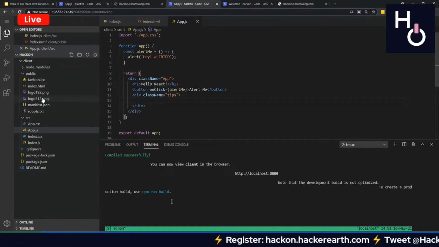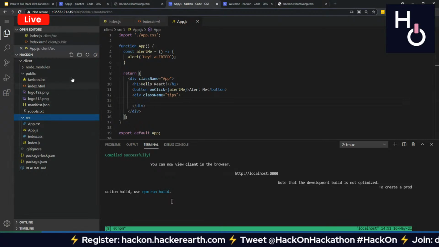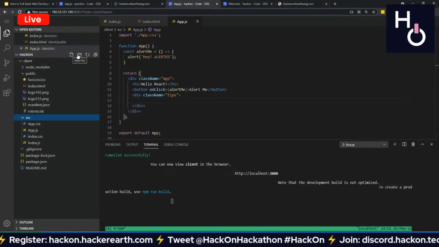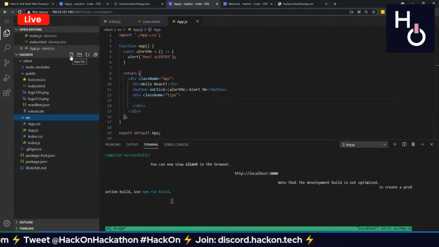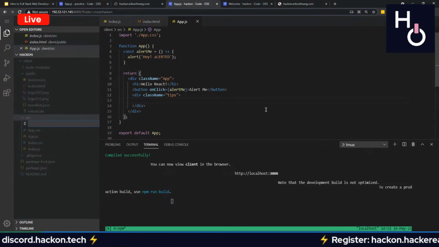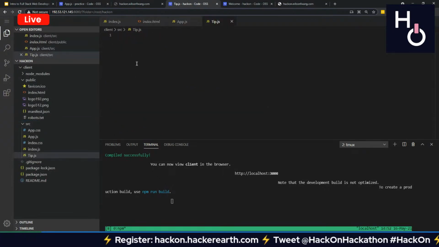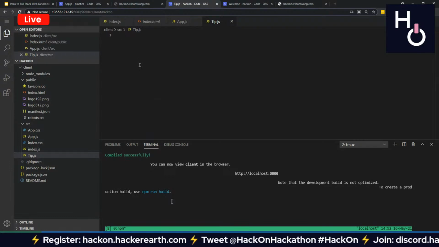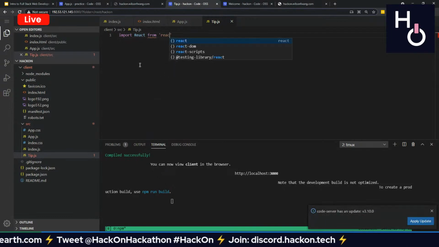And then, so how do we create a new component? We're going to come here into our source file. You can create a new folder if you want, call it components, just to keep everything more organized. I'm just going to keep it simple for now and just do it all in the source folder, because we're not going to be building that many components. So I'm going to call this tip.js, and this will be our tip component. So whenever you create a component, the first thing you're going to do is you're going to import React from React.